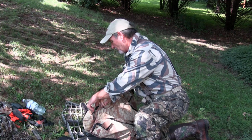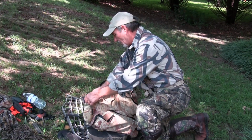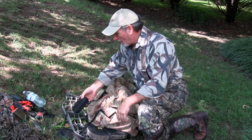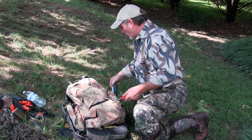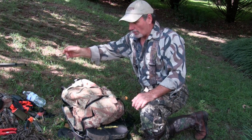pocket right there. Over here, I got a knife that I hope I'm going to need because I took some game. There's my hunting license. There's a GPS. Over on this side, I got some more pruners, a saw, and a second easy hanger.